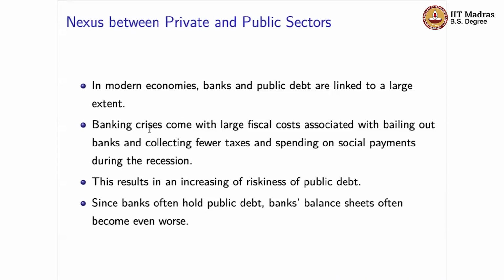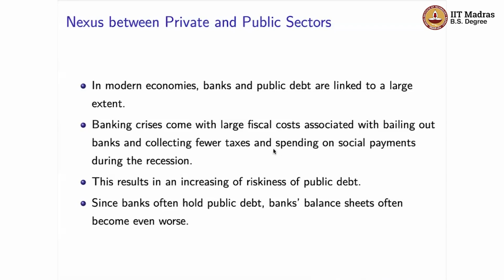Well, firstly, notice that whenever you have banking crises, as we discussed in the previous week's lecture, they often come with large fiscal costs. So where are these fiscal costs coming from? These are typically associated with bailing out these banks, right? And recapitalizing these banks. And also, whenever this banking crisis is coming, typically there is a fear that this will spread to the economy. And as a result of that, government often reduces taxes. Plus, because of reduced economic activity, fewer taxes are going to be collected as well, right?